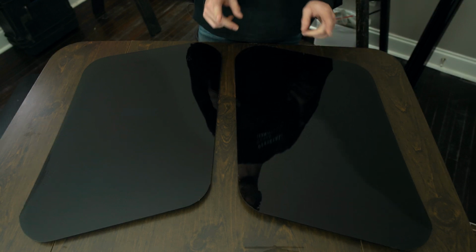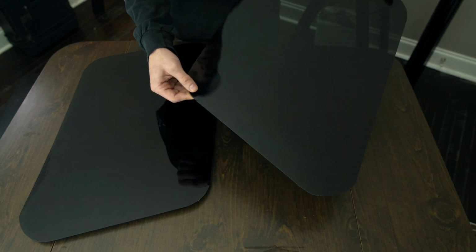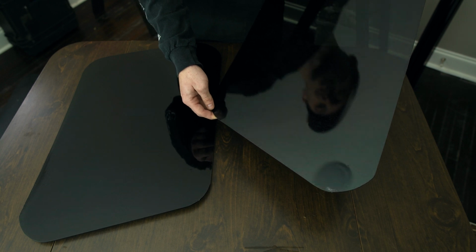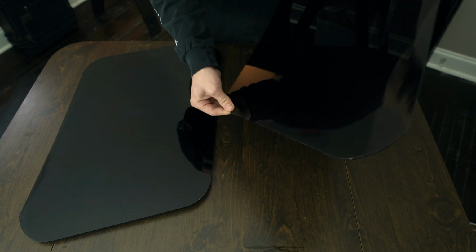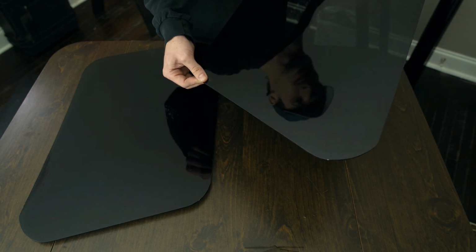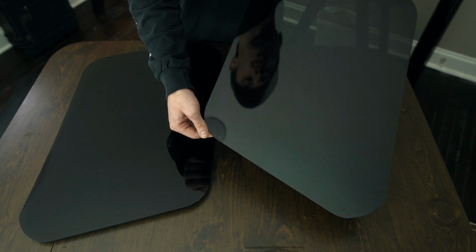Next, I'm gonna move on to the lift glass. It's hard to see on camera, but it definitely darkened up the glass quite a bit, throwing the 35% on top of whatever the factory was. So I think with all the glass done, it's gonna be pretty dark, and the privacy is gonna be much better on the camper shell. Not to mention it's gonna look a lot better.